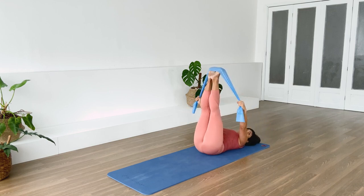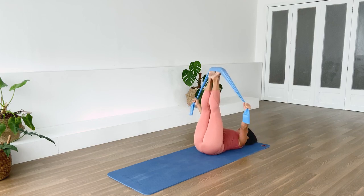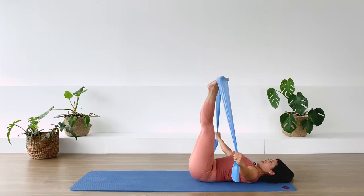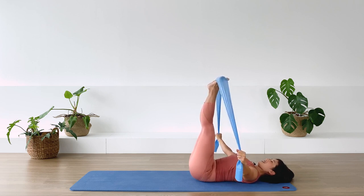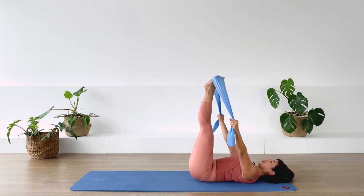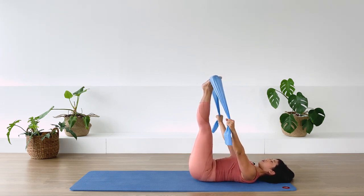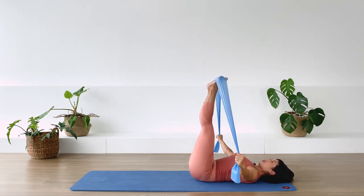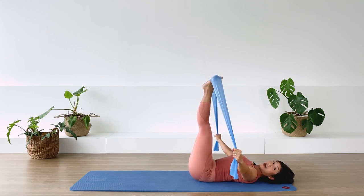Inhale. A lot of work in the arms here. Exhale. Inhale. You can definitely see which arm is stronger. Mine will definitely be the right. My left one is trying to catch up with my right arm. And my left arm, we can work it. And two more. Last one. Press and stay up there.